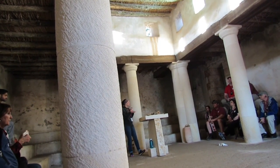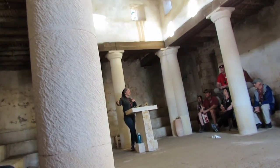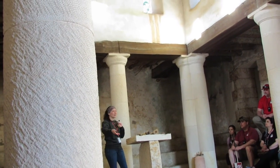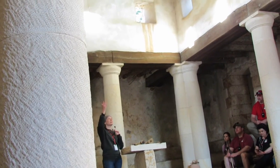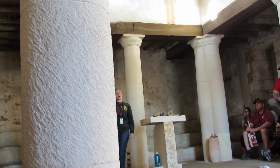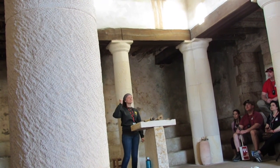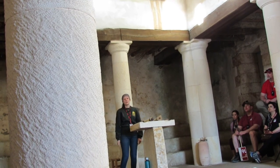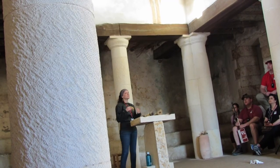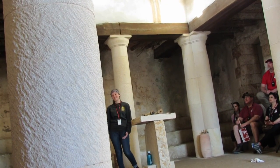And you can imagine, if you guys are familiar with the story of Jesus in the house in Capernaum, when 3 people dug through the roof and lowered their friend down before him. If you imagine a roof something like this, you can see how easy that would have been. All you would have had to do is have a hard stick or stone, dig through the first 3 layers, break the reeds, and then lower your friend between the beams. Now, these beams are kind of close together, but we believe that they actually would have been farther apart in this time. We had to make them this way for safety regulations.